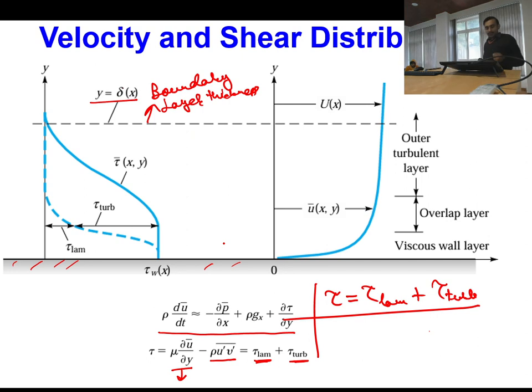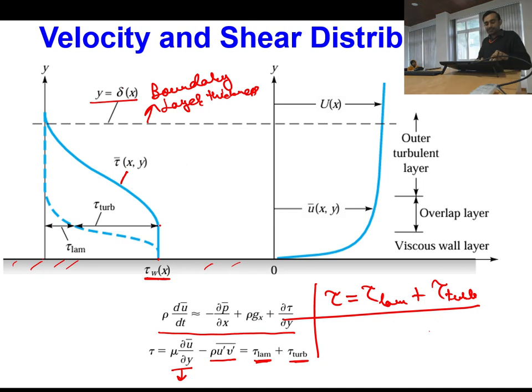Okay. Now if I plot the shear stress, we know that shear stress will have its highest value at the wall. So that's why I am calling this my wall shear stress at this location x. This solid line over here shows my value of total stress tau xy. Okay, and of course in this tau xy, how many components do I have? Two components. One is the laminar component and the second is the turbulent component.